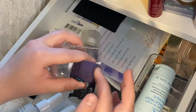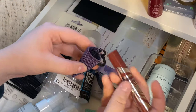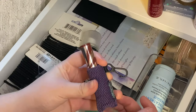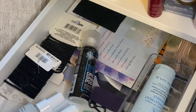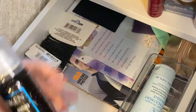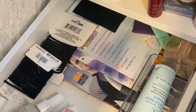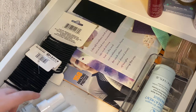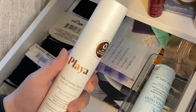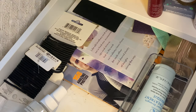I also have some random stuff in here — a keychain lip balm holder where you can keep a lip balm like a Mario Badescu one attached to your keys, which is pretty convenient. I have this Redken Deep Clean Dry Shampoo, which seems similar to the IGK First Class Charcoal Dry Shampoo — I'm interested in trying it so I'll hold on to that. Then I have Playa Endless Summer Spray — it's like a sea salt spray. I used it once for an influencer review but I'm going to pass it on since it's not something I typically use, and we're heading into winter so I don't need a beach spray.